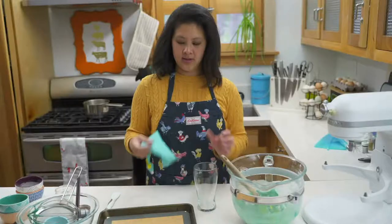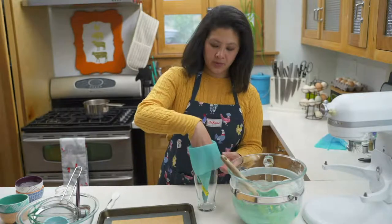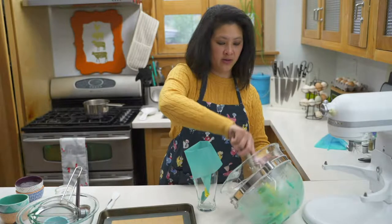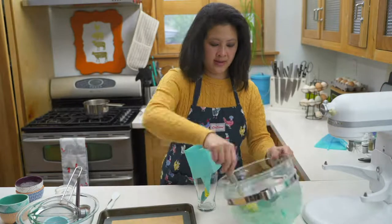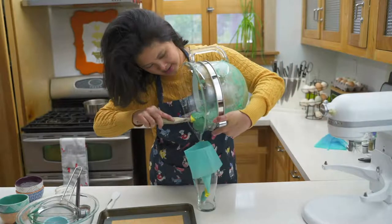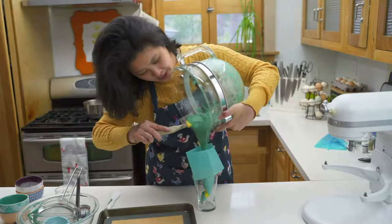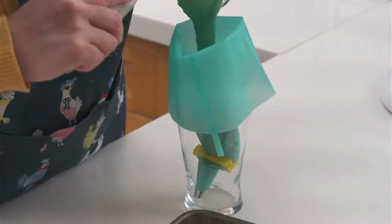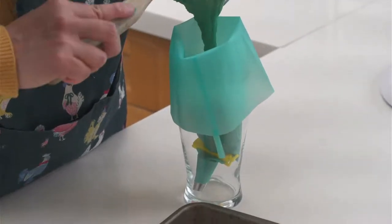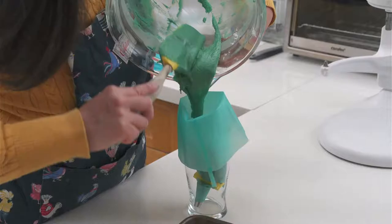And now I just need to put all of that into my piping bag. How are we doing? Any questions while I'm sitting here doing this? You guys are so awesome, by the way. Thank you for being patient and watching all of this. I mean, sometimes baking, you just gotta watch things happen. It takes a while. Oh my God. No one's here. Oh my gosh. No one's watching. I'm doing this by myself. That's okay too. Hey, if you're watching this after the fact and not live, we're gonna start editing these down into shorter, 10-minute-ish pieces. So you can replay and watch this anytime. But I love it when you guys come hang out with me live. It's like I can be social again.